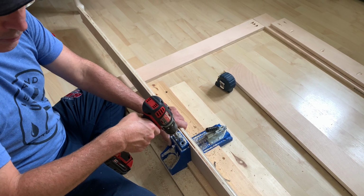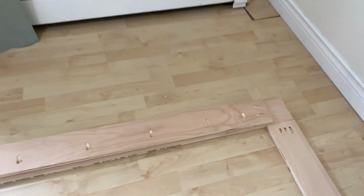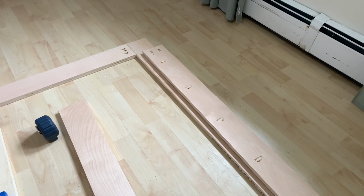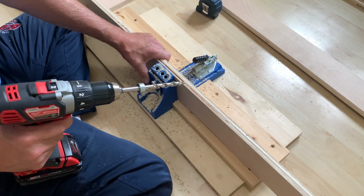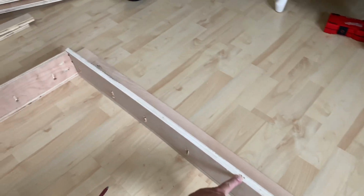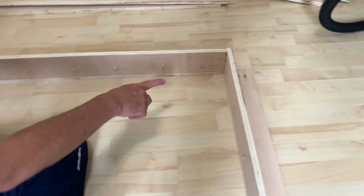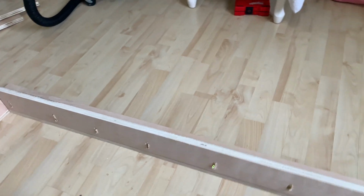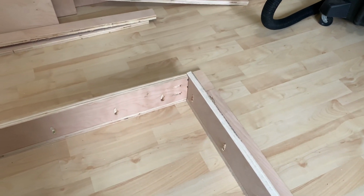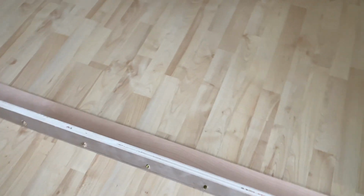Next we're doing the pocket hole jig holes for the skirt. And there are lots of them, as you can see, and I'll show you how they look when I put them in. As you can see, we put 10 or 11 in each length, and this is the width, and we're not scrimping here either. So this section here, this is what we're calling the apron of the bed, and it's 61.5 inches. That lines up with this other piece here, the longer piece, the length, I guess. You can see from the pocket holes that we drilled, and we put 2 in here just to bring this in, so we make it nice and square at your corners. And we're just kind of filling in with our screws now. Like I mentioned earlier, it's just a wood screw. It's 1 3/4, and we'll just keep on going.